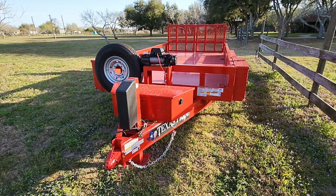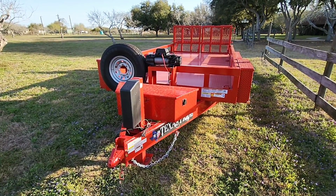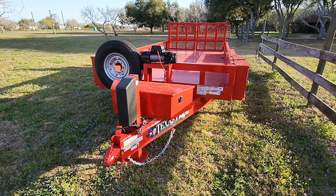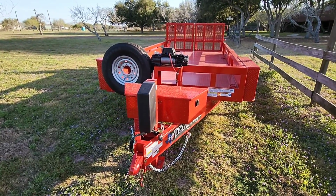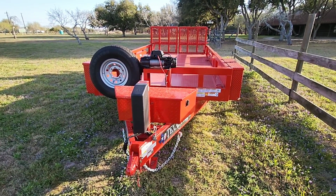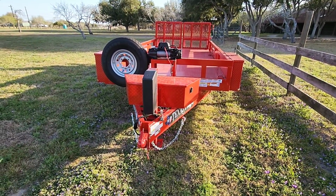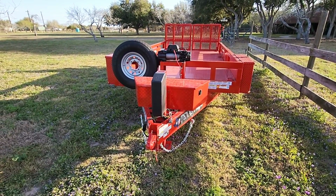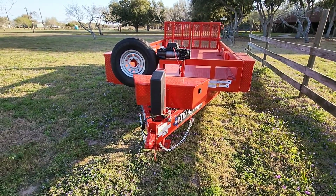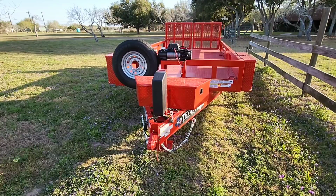When you're searching for a new trailer, some of the biggest obstacles in finding exactly what you're looking for is dealer availability. Basically what they have available on their lot, what a dealership can get you, or what they have in queue to be shipped to them. One of the really great reasons I like working with the folks at Texas Pride is because they can build you a trailer. Now, it's not going to be the quickest process, right? You're going to have to wait for it. This trailer took me over a month to have built and finally received.